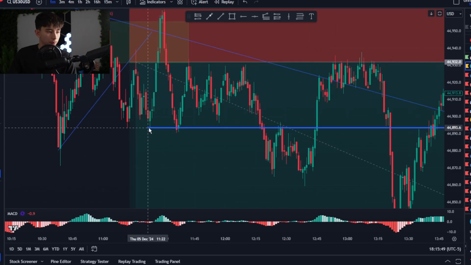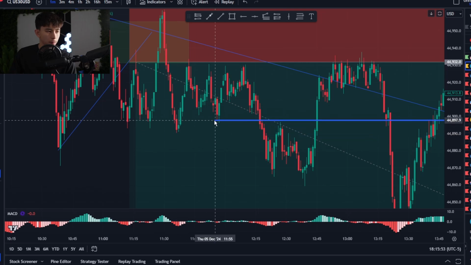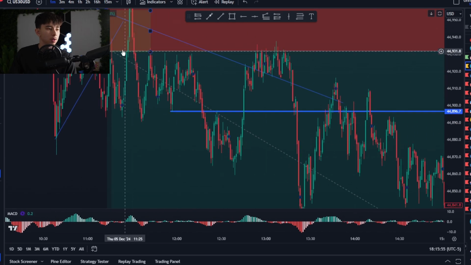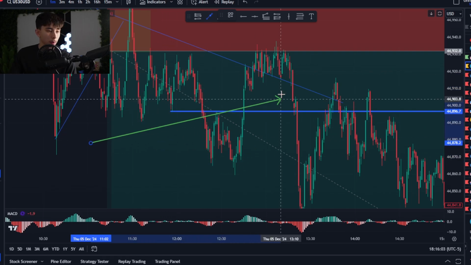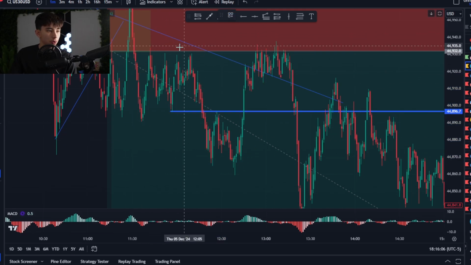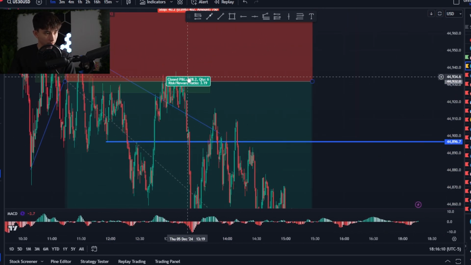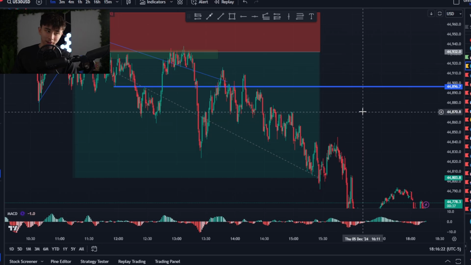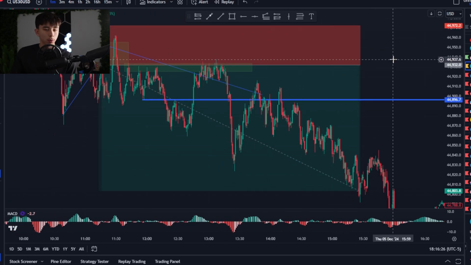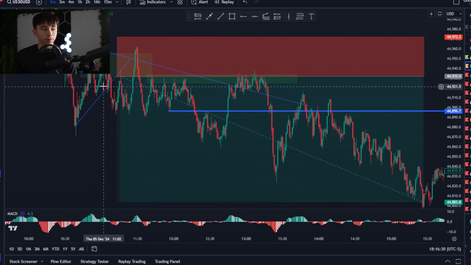And then it formed another low here, another low here, and then finally formed this last low here until, and this is the important part, until it had a true break here and pulled back up into, as you can see, all these wicks that were formed here, pulled back into my original entry and still made profit at the end of the day. So sometimes your mistakes do work out, but this is an example where I should have never taken the trade in the first place.